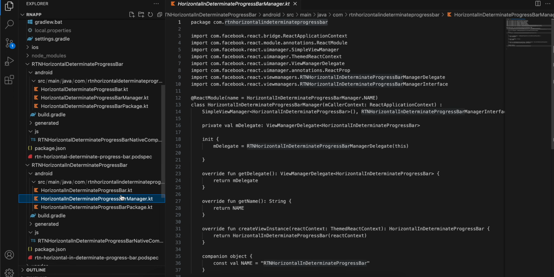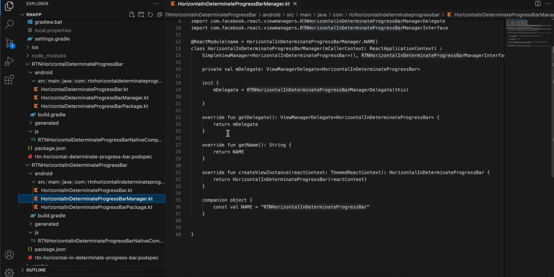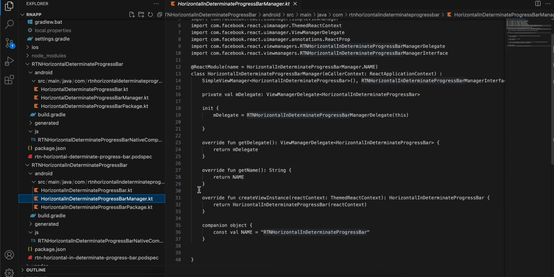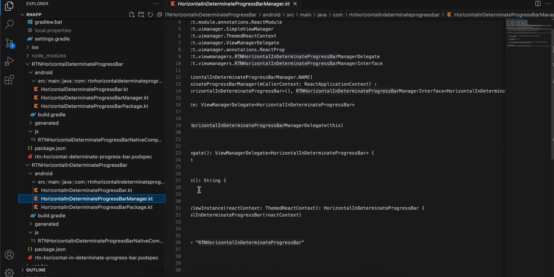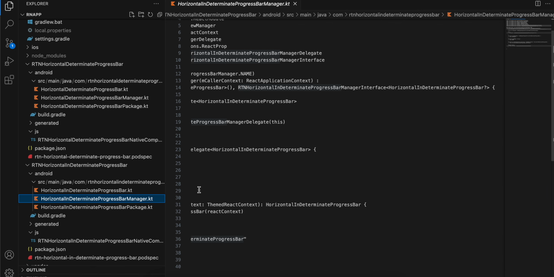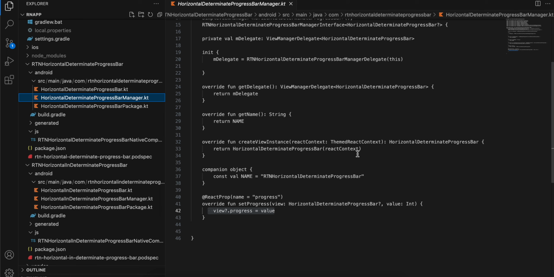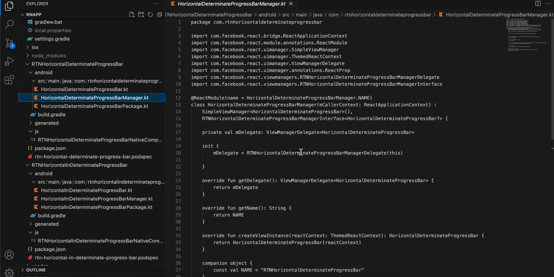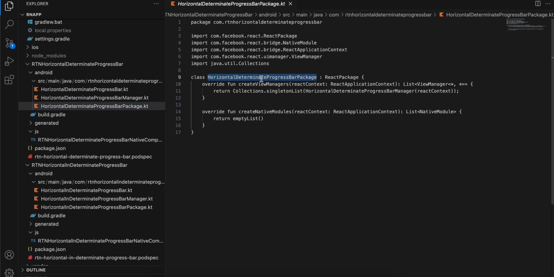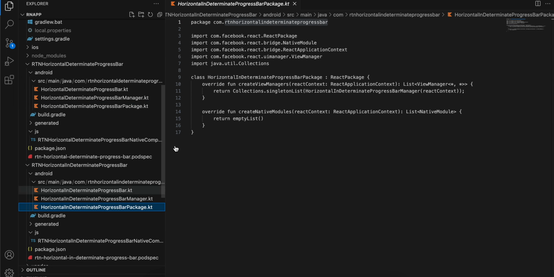Similarly for indeterminate as well, everything is the same, only the name has been changed and the prop has been removed. Okay, so here you can see this is the entire thing, as well as over here this is the entire thing. Next I have created the package class, again copied from docs, only this name has been changed. Similarly over here this name has been changed.